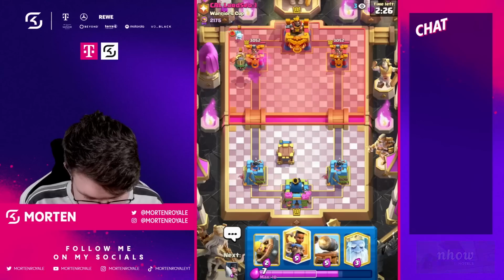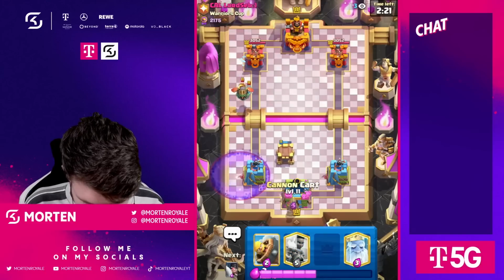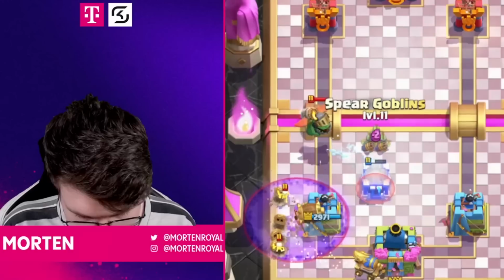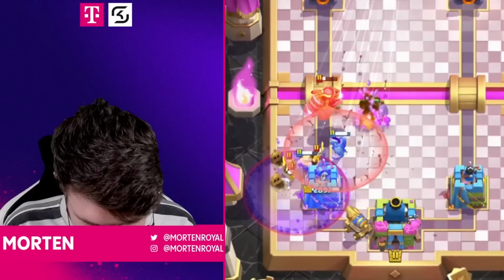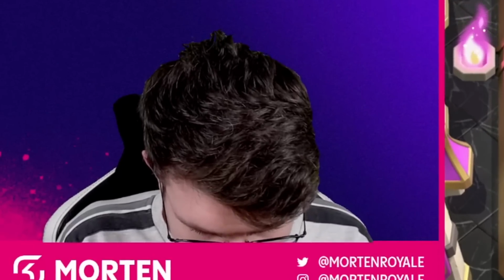So let's just see. What is he gonna do? Okay, I might just go Cannon Card here. Okay, I'm just gonna go Spear Golem just like this. Spear Golems are coming. That was really aggressive, Graveyard. I don't know about this Graveyard, to be fair. Maybe it was a bit too aggressive. Let's find out now.